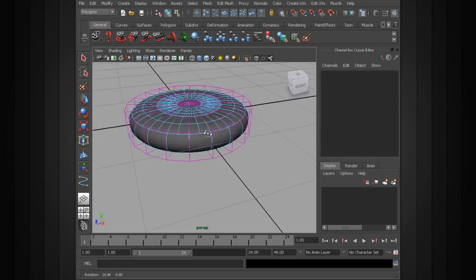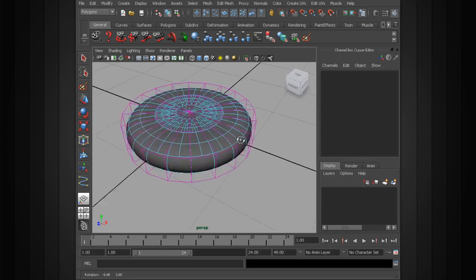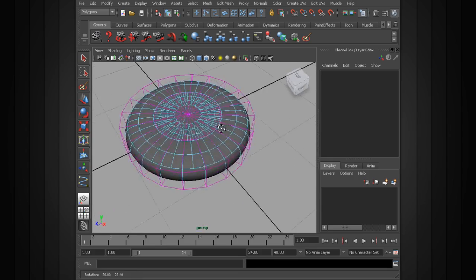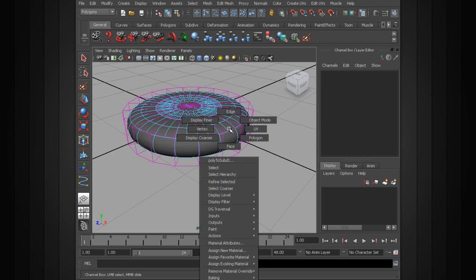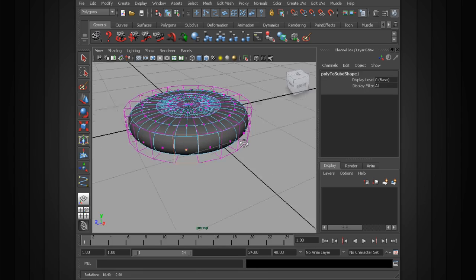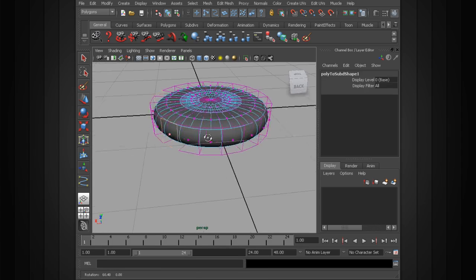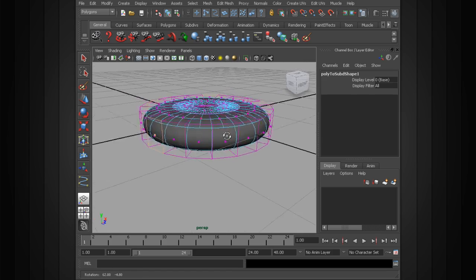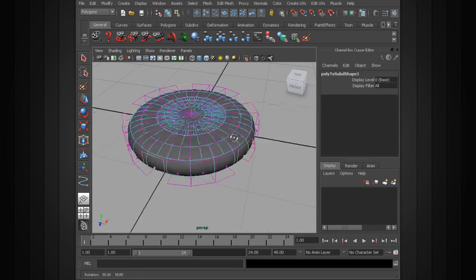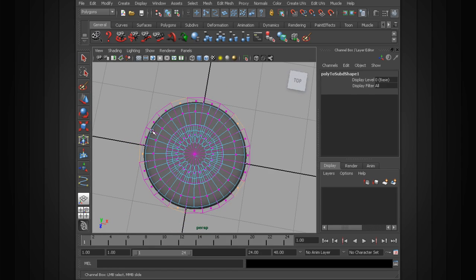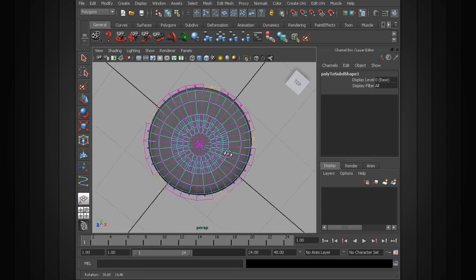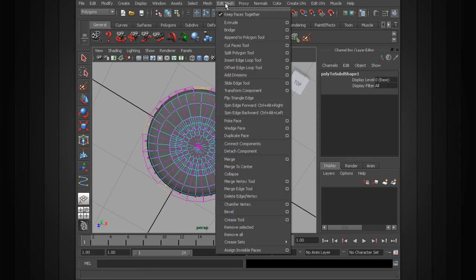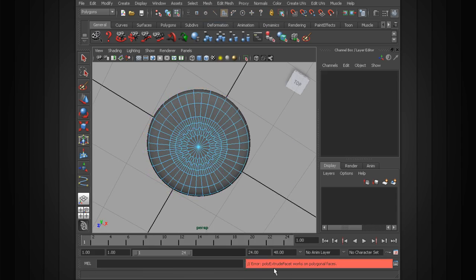Okay. And so what we want to do now is start to modify this. So I want to bring out some spokes, let's say. And so let's go ahead and choose the face, and then we'll skip 3 faces. So let's choose maybe every 4th face. Okay. So that'll give us basically 5 face selections here. Let's go ahead and go to extrude, and you can see here that we're getting an error. It's telling us that this poly extrude only works on polygonal faces.